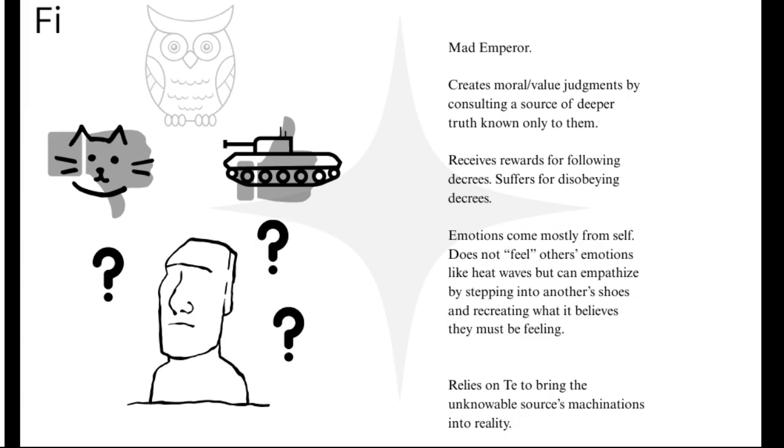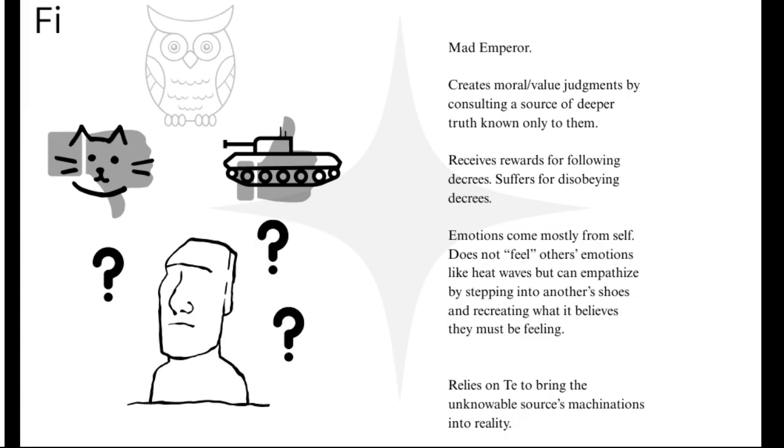When an FI type aligns their FI moral judgments and thoughts and logic, because FI is a thinking function, of course, with their actions, they feel good. If they do something they believe is evil, or they realize they believe is evil after they've already done it, because that can happen sometimes, they suffer. Not just emotionally, but also often physically. And that's a good segue into the emotional side of FI.